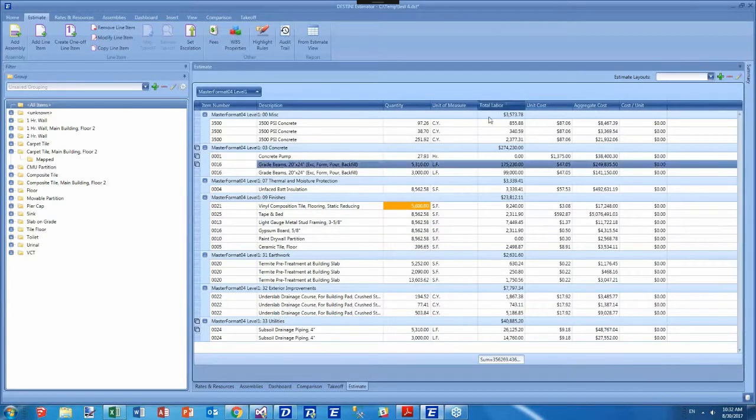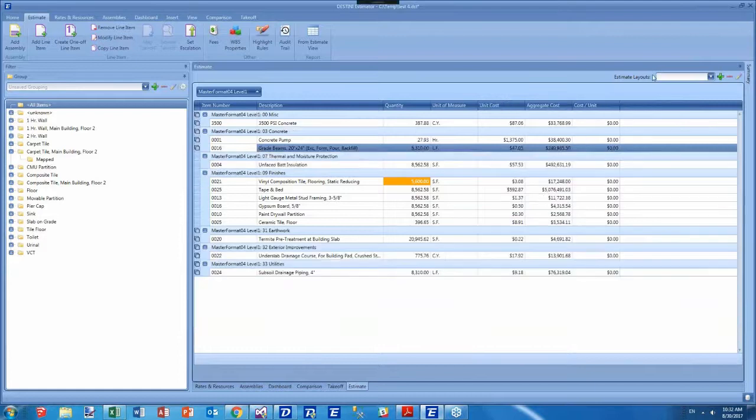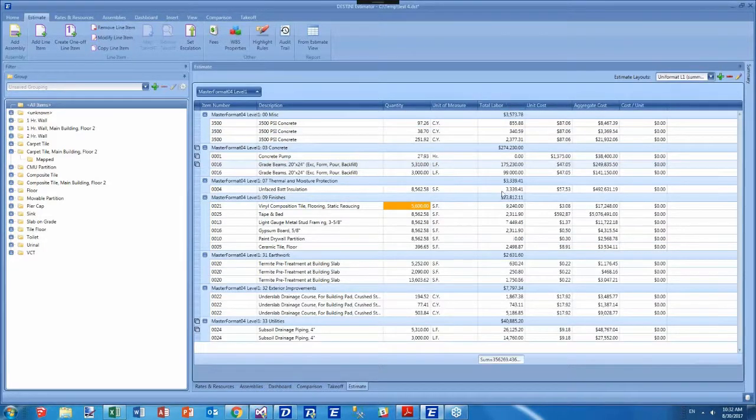So now I can go back to that. So if I drag that off and I come back and I say, you know what, I want to go back to my uniformat level 1, it brings that back. It brings back the summing, and it also brings back the formatting that I've applied to that summation for each one of those groups.